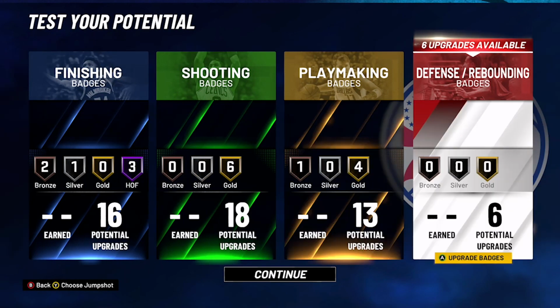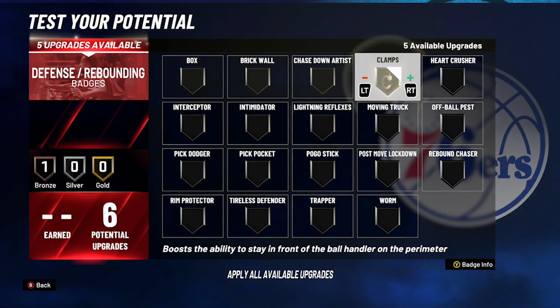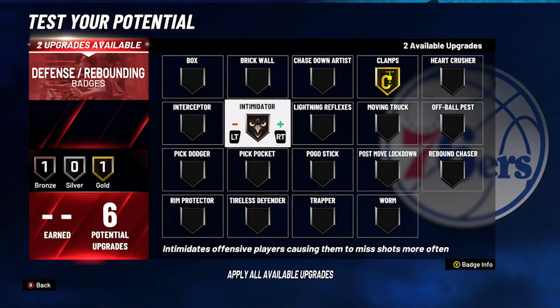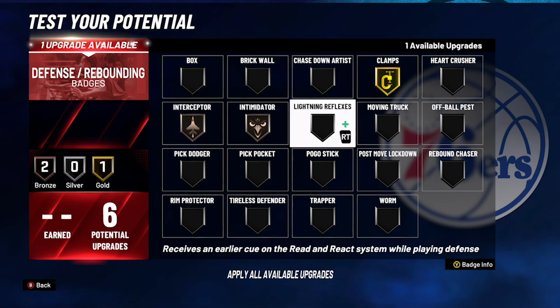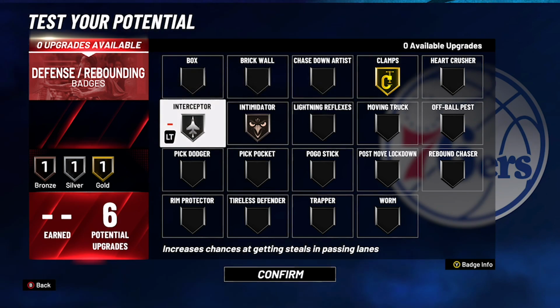And finally, for the defense and rebounding badges, we have 6 upgrades to work with. So I'd do Clamps and Intimidator, or I'd put down Intimidator to bronze because it's not really that helpful this year, to be honest. I have it bronze on one of my main players, and I get contested just fine in the paint or on the perimeter. So I put that down to bronze, and we have 2 upgrades to work with. So I do Interceptor, and probably just put that up to Silver, to be honest. Yeah, that's what I'm going to do.